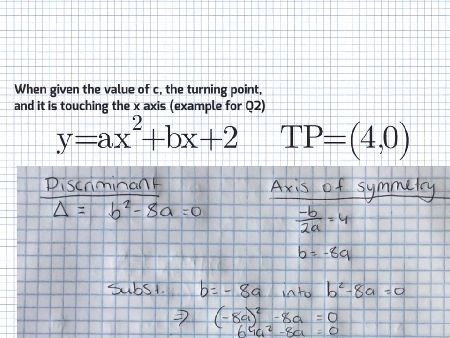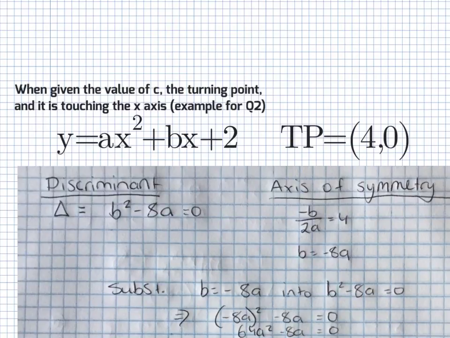So we can see that the discriminant is b squared take 4 times a times c. Now the only thing we know out of that is that c is 2, so that will be b squared take 8a. The other thing we know is that there's a relationship between this b value and this 4 in the turning point. So we know that the axis of symmetry is 4. That number there is the axis of symmetry as well as being the turning point x value. So minus b over 2a equals 4. I've just rearranged that one to be b equals. So we've got 2 equations now with b's and a's.